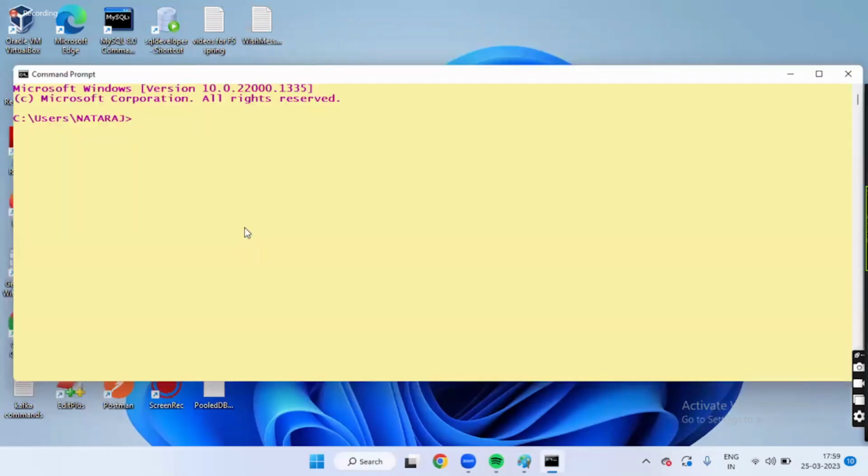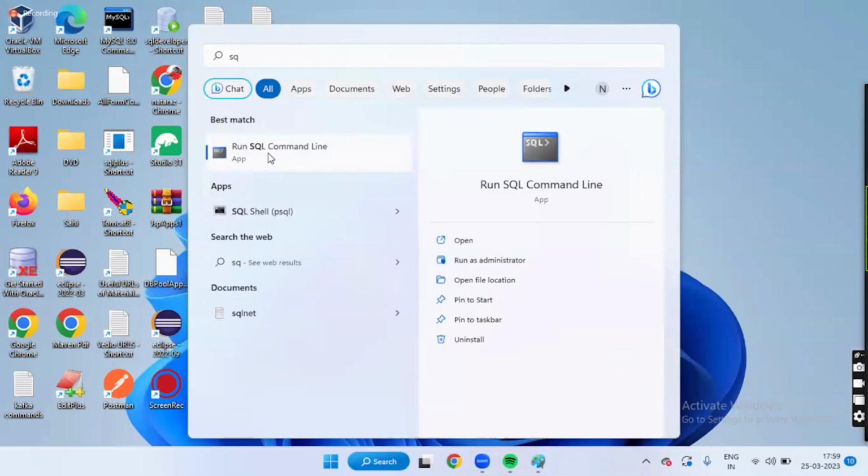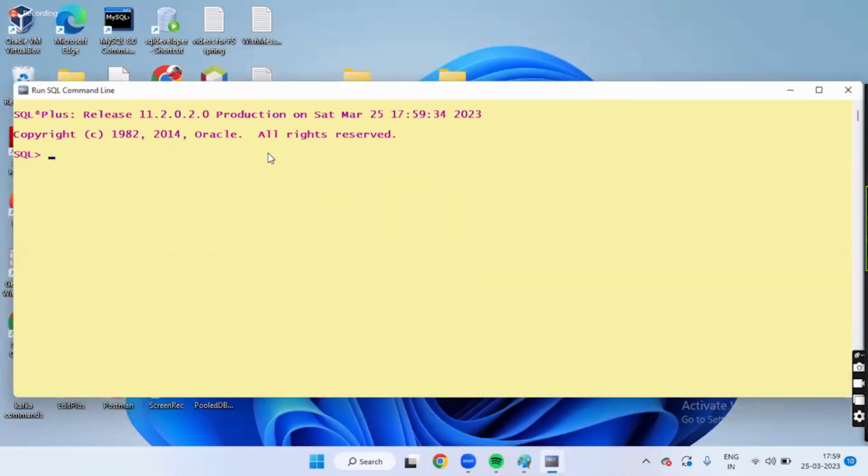In the command prompt, connect as system / manage. No, I think I should launch the SQL command line. Run SQL command line.